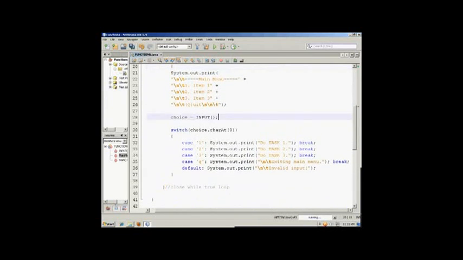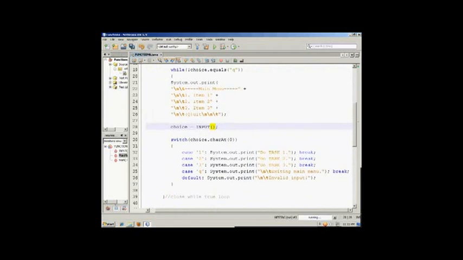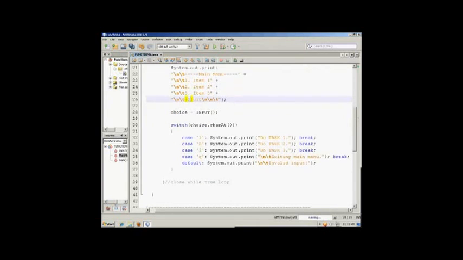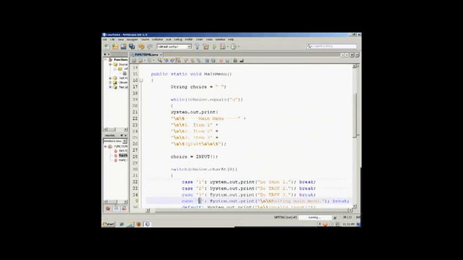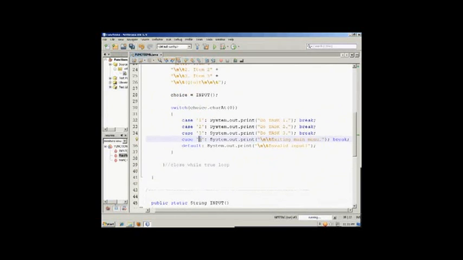And there's just one more thing that I would want to do here, and I can do it one of several ways, but I don't want them to necessarily have to worry about whether it's uppercase Q or lowercase q. I mean, the computer can be really picky, but in this case, if they hit capital Q, and I'm only building a case for lowercase q, it's not going to exit. It's not going to be the sentinel value. That's what I'm testing for up here. Now I could add one case for capital Q and one case for lowercase q, but that gets very redundant if you have to add two cases for capital and lowercase for every character you're trying to switch on.